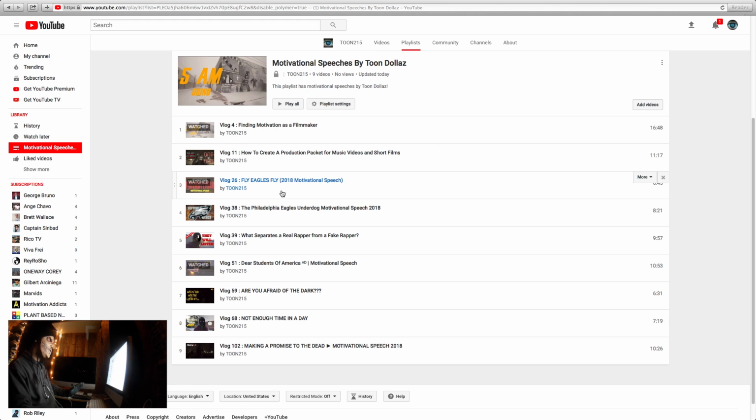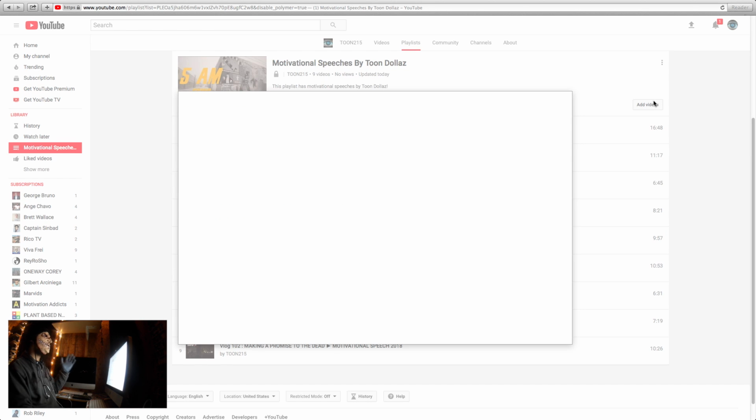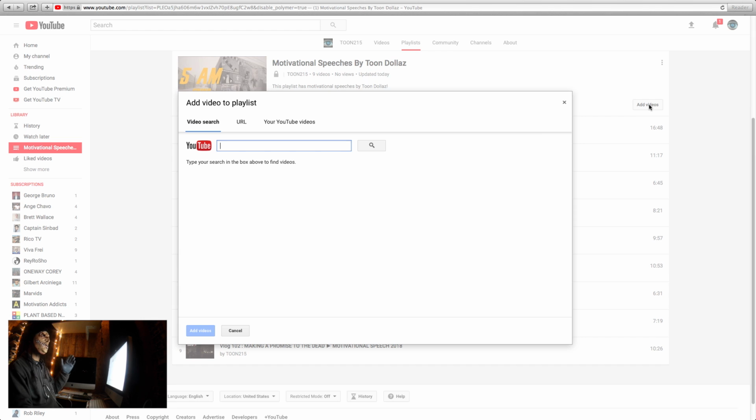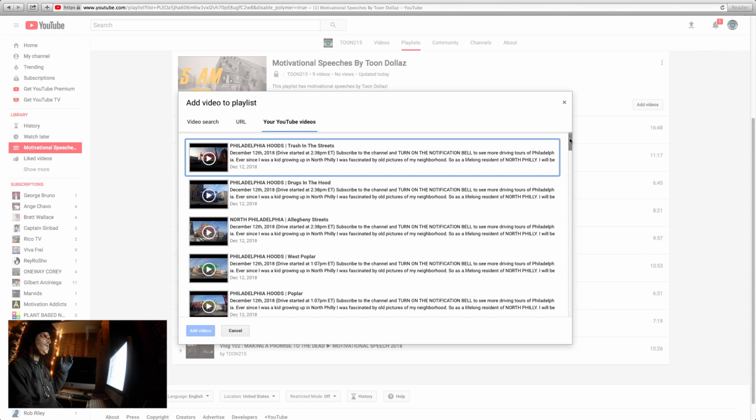Last but not least, you can shuffle the videos around. So if you want to move to the top, move to the bottom, you can add notes. You can change the thumbnail, etc., etc. Or you can change the thumbnail to the main playlist by just selecting one of these to be the thumbnail. And you can also add videos via the playlist. So you click that button that says add videos, and you can copy and paste your video, you can put the URL, or you can just look through your YouTube videos and find which one you want to add to the playlist.